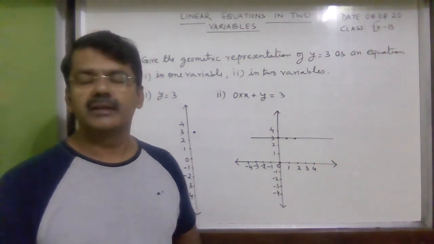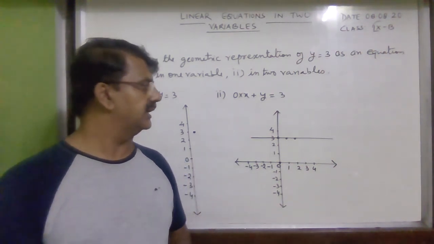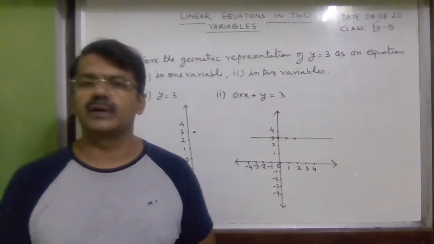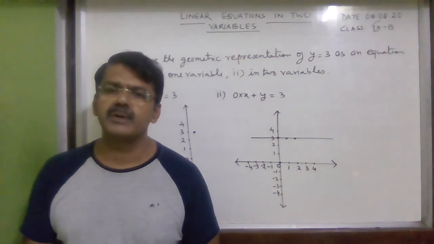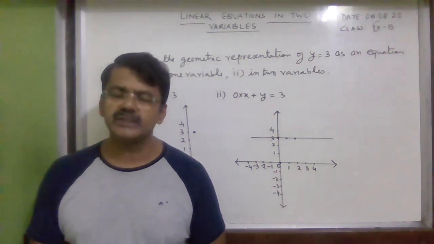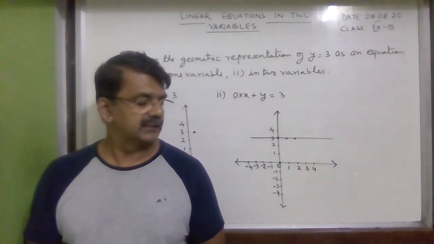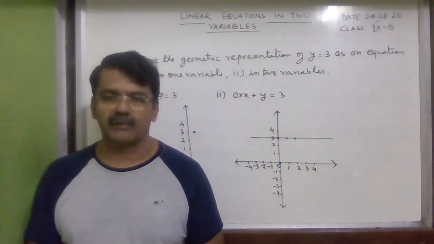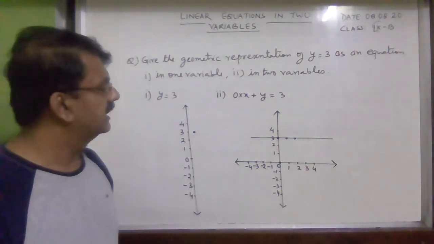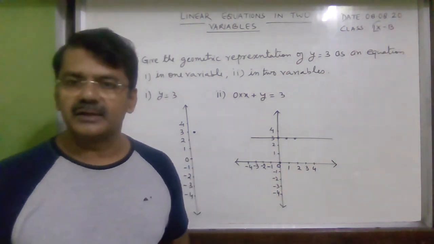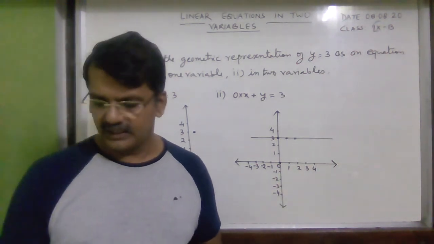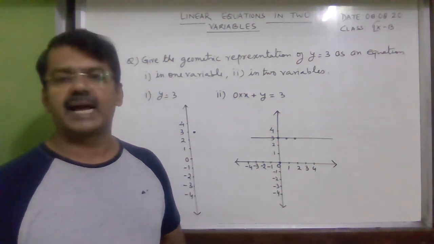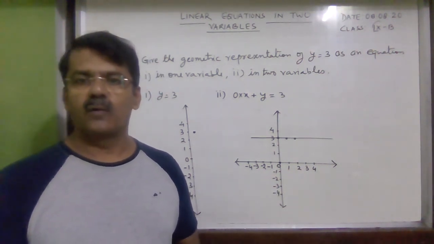So now we have done a lot about drawing the graph of a linear equation, both in two variables and one variable. Now in the next class we'll do a few word problems based on linear equations, and we'll solve the equations both graphically as well as algebraically. Okay, so in the next class we'll start the word problems.